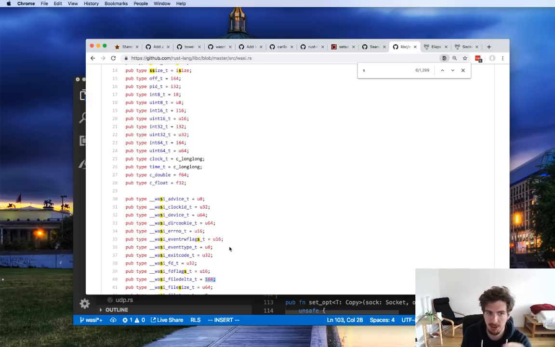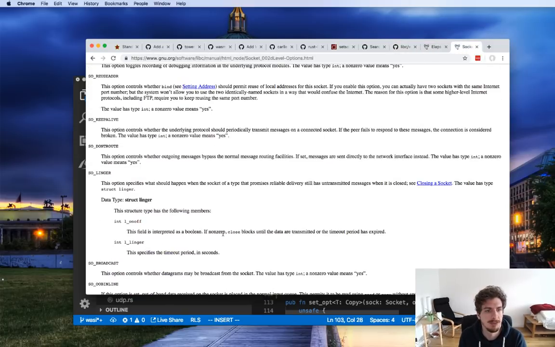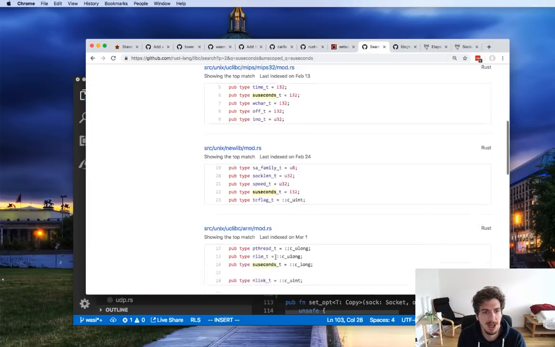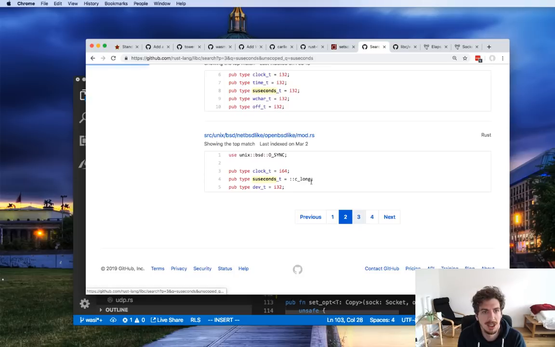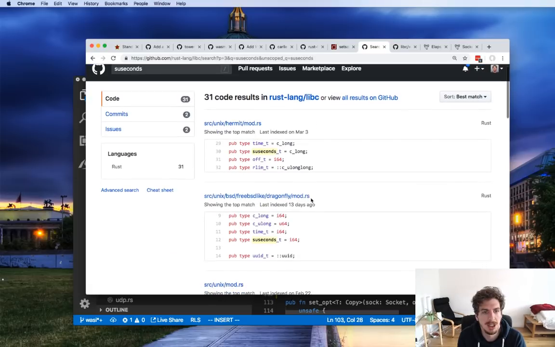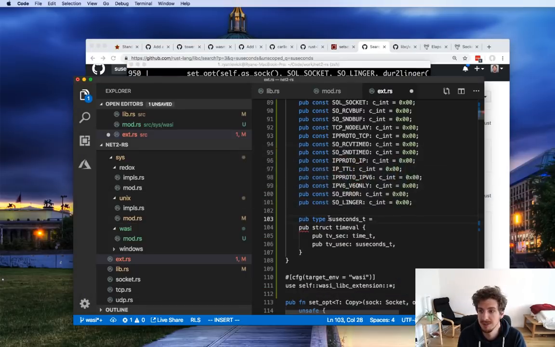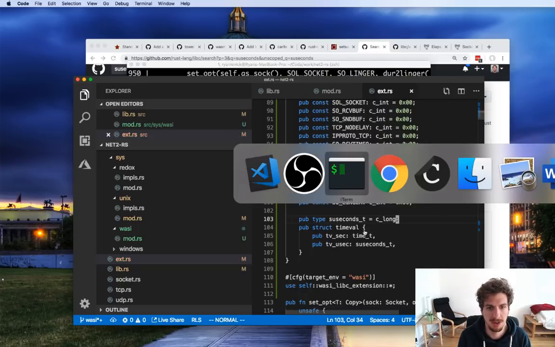It's just shoving two together. I think there really is no right answer here. I'm just going to take c_long, because why not? And that should do it, I imagine.